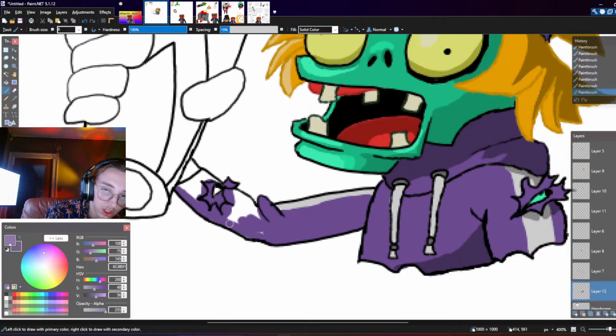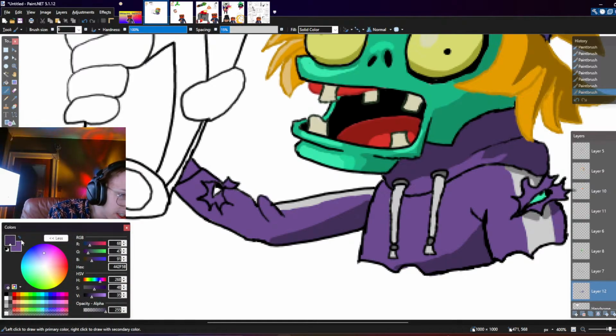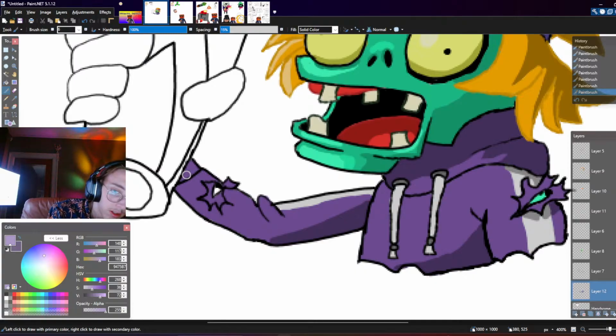There's ever so slight shading on this wrist here, which I might try to add in, but I'm not going to be too strict on. Actually, no, that is a definite color switch. I'm going to try and emulate the color switching when I'm done with the rest of these details because it makes a difference. Let's see here. So we're going to go to this one and make it like this color, maybe. You know, yeah. This is good.